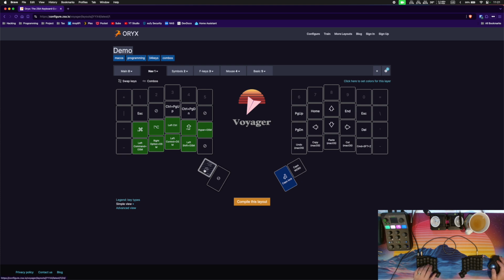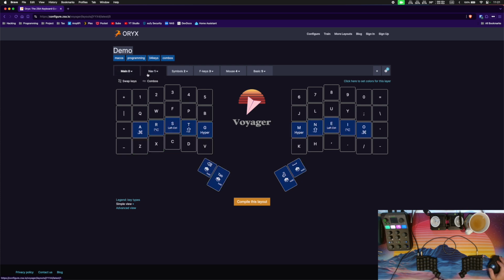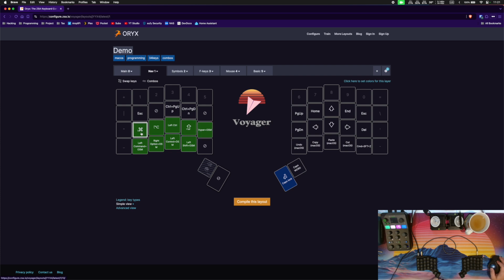When I hold this layer, then I can switch between tabs in the browser using control page up and down. And you use your index and ring fingers, the strongest fingers after your thumb, so it's easy to get around here. I've got another escape just for convenience, and then what I tend to do is program hard control keys on each layer. So if I hold this layer 1, then these keys, which were the home row mods on layer 0, are now just straight up control keys: meta, option, control, shift, and hyper.